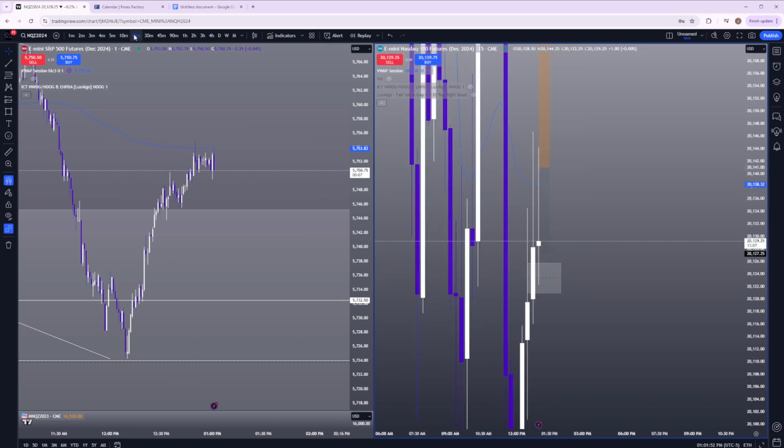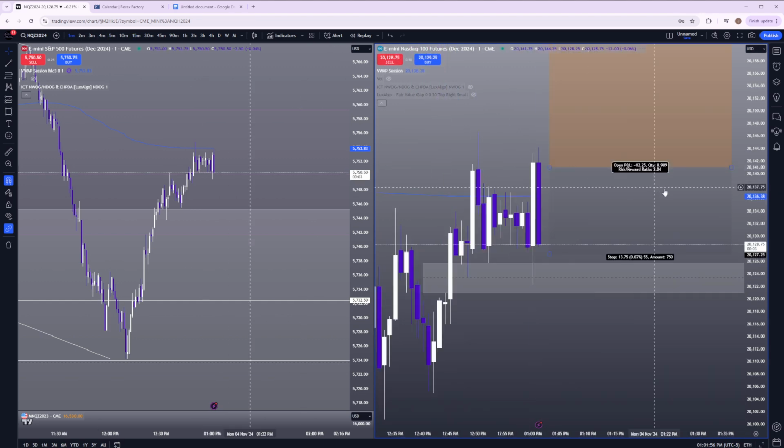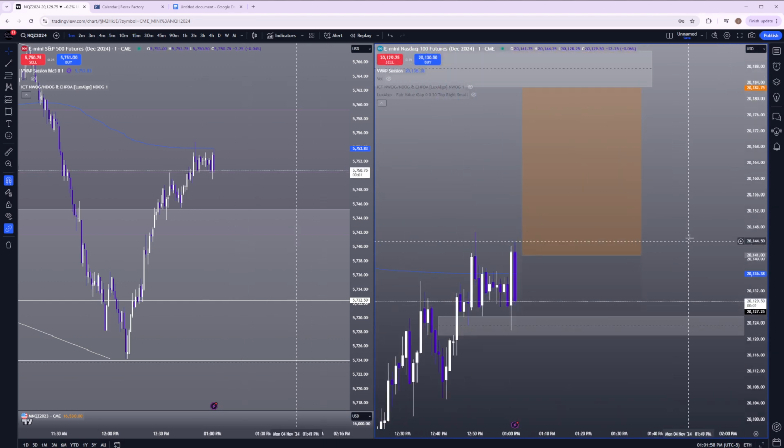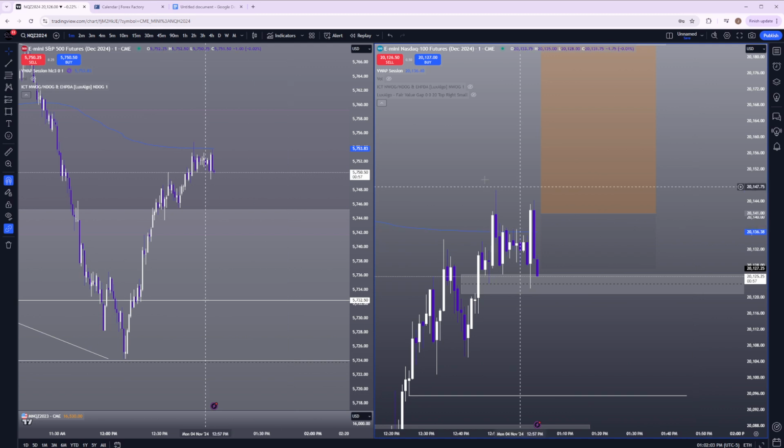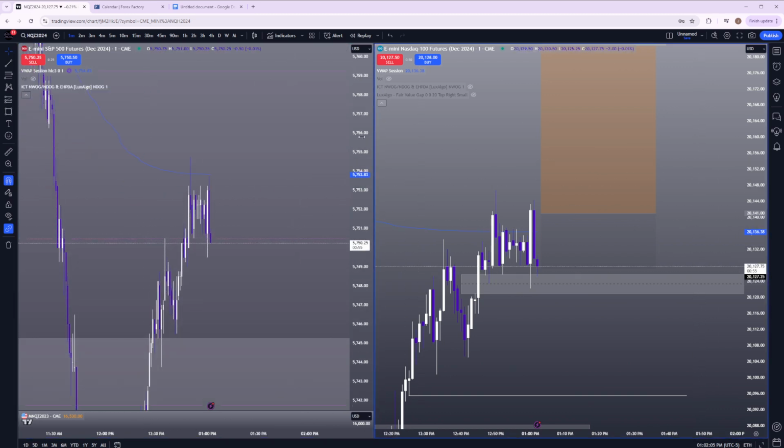We're coming right back down though. Back into the chop, back into the accumulation range. So again, we got to be patient. We got to wait. Oh, nice. Okay, cool. Thanks for saying that. That makes sense.